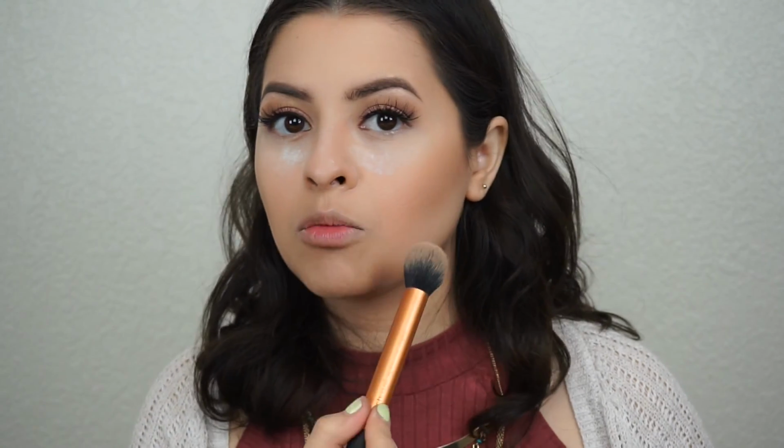I don't know if you can see, but this one's more warm and this one's a little bit more cool, and it creates that shadow. And eventually when I go back in with a bronzer to bronze up my face, this is going to be a lot warmer and look more tan compared to this one. This one, I'm gonna put bronzer on it and it's gonna look hollow still, and then bronze.